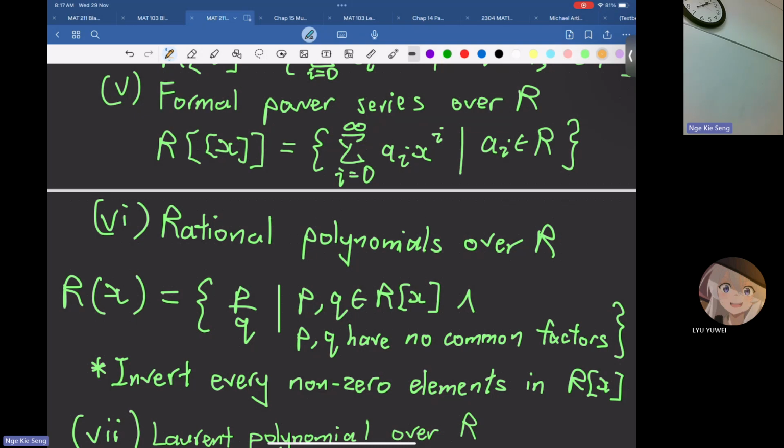The most important thing is the form. So, for example, a formal power series is the sum from the constant term up to infinity. This is the form we want to keep. Whenever you do addition, multiplication, and so on, this form will continue. You still live in the same set. Does it make sense? We don't really see convergence or function here. We just treat it as a formal thing. It's just some variable.